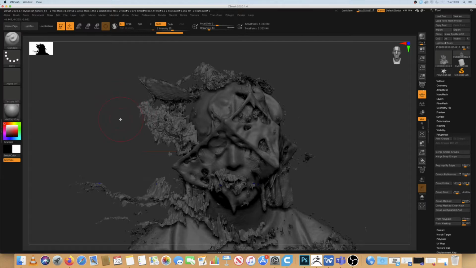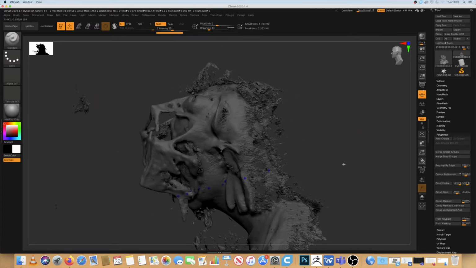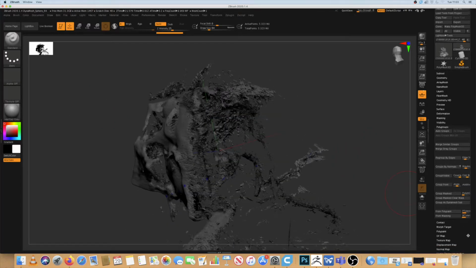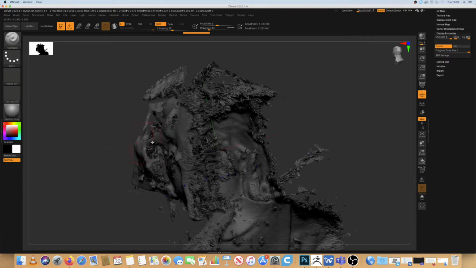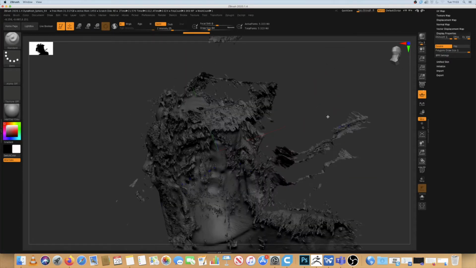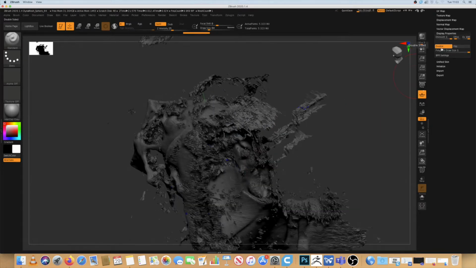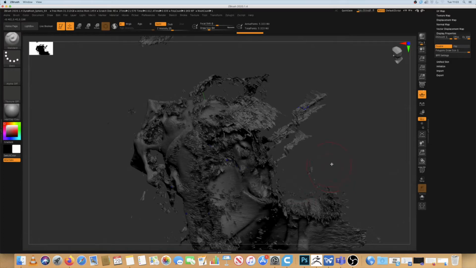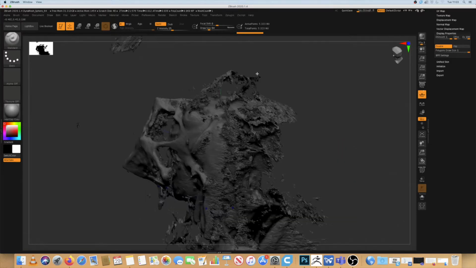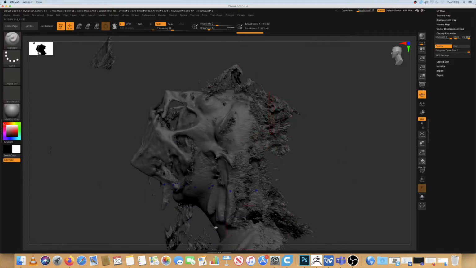So another way of deleting stuff away is to use the select tool. So the first thing that I want to do is switch my display properties to double, and that will then allow me to see the front and rear side of my data. So rather than it being semi see-through when I view it like that, it's showing me both sides. And I can see what you mean about the noise, like you have got a lot of noise data here.